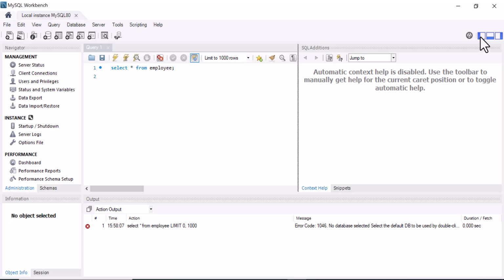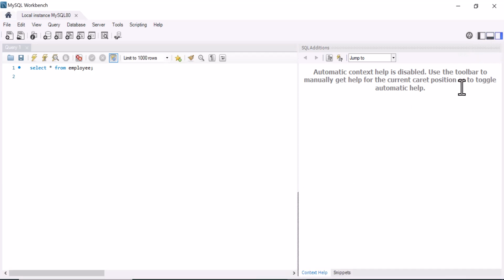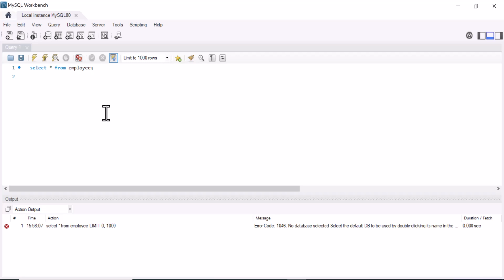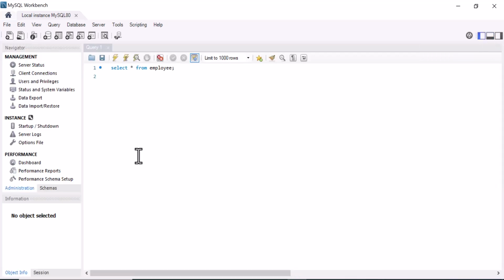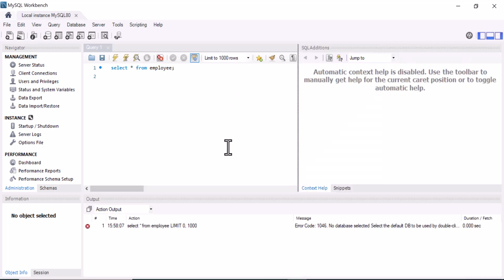If you want it to be just two, look at it. So you see, it's just two. Only this is selected. Let me unselect this. So we have just your coding view alone. Then if you want it with your output, you can have it this way. You type your code here, then you have your results here. If you want your environment this way, you can see your schema and then this. You can also select this. And if you want all the views, just make sure you select all the views. Then you see your environment split into that.